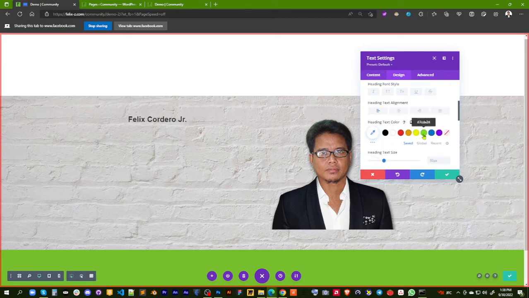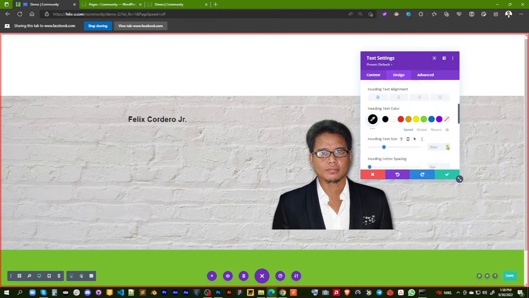So you can change the color. The default is black. You can change the size. Later we are going to talk about this one. This is for responsive, or maybe we'll put time to discuss this one.